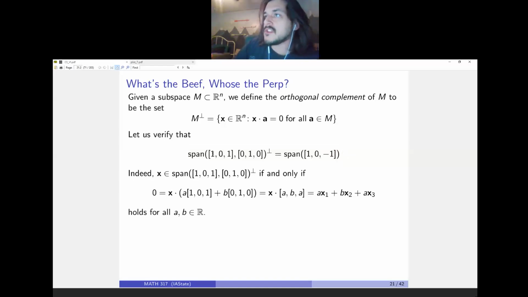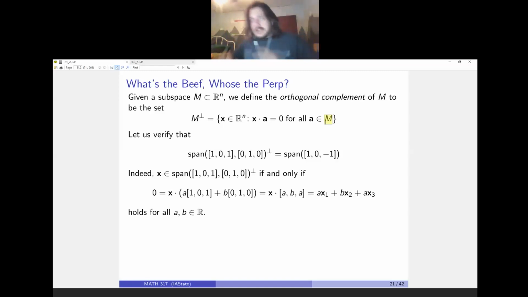Given any, and this will serve as an example to get us used to working with this, because when I first saw this stuff, this definition always caught me off guard. I always had to really think about it: okay, the collection of all things that are perpendicular to everything out of M. I always had a hard time working with it, and when it came to proofs, in my head it was always, okay, a line through a plane, gotcha. But working with them, I always thought it was a little tricky.